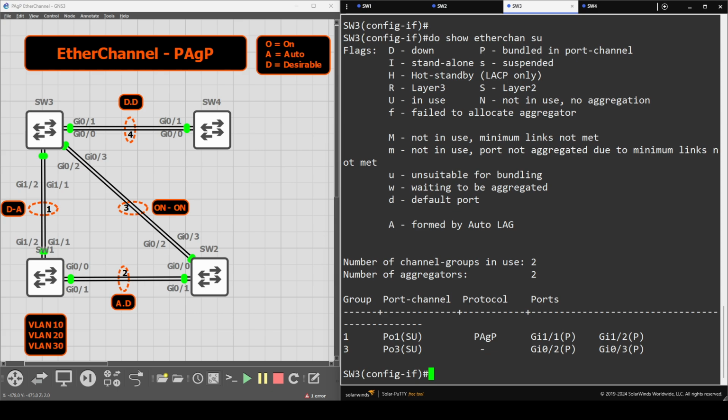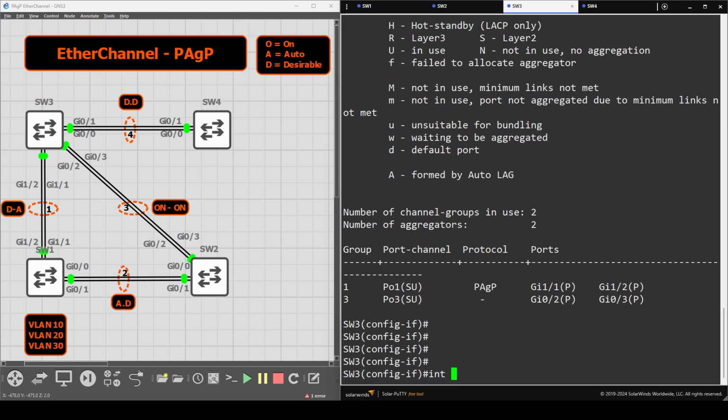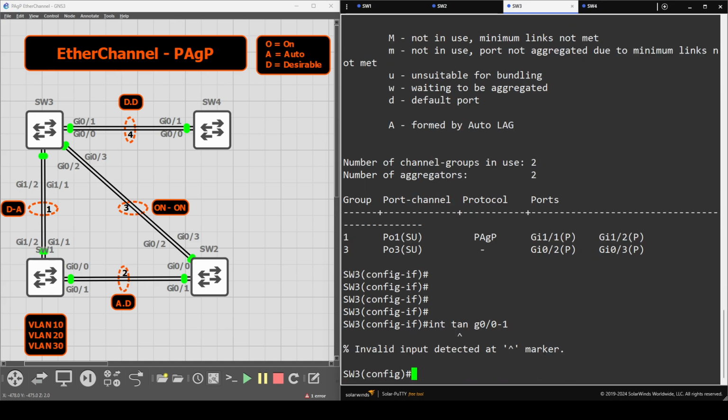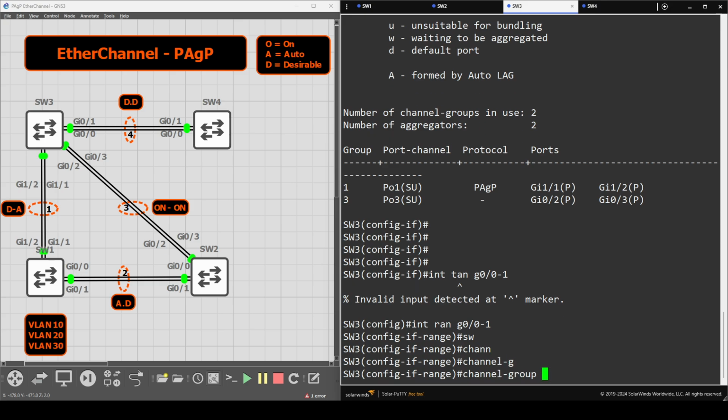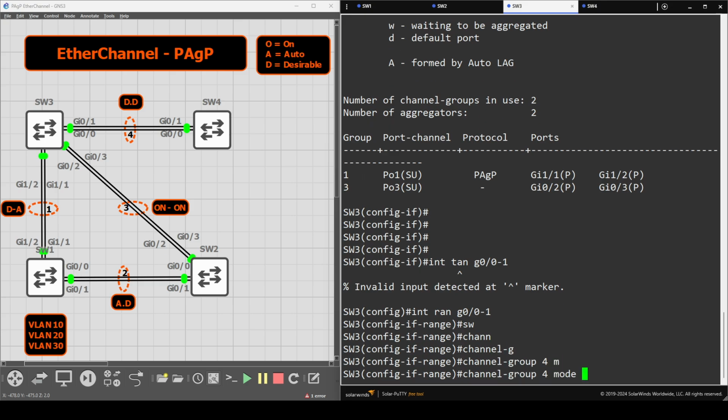Now let's go to switch 3. Let's form the last port channel, interface range from 0/0 to 0/1. Channel group, in this case, is number 4, mode. On this end, we're going to use the desirable mode.